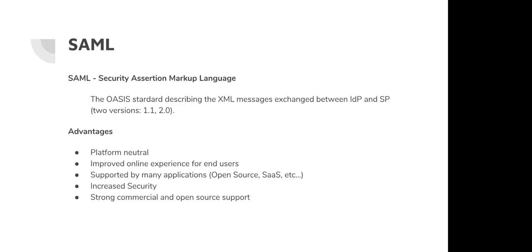With SAML, it's got some advantages. It's platform neutral. It improves the online experience for the users. It's supported by many applications. So there's a couple of open source options. There's plenty of software as a service options and third-party commercial offerings of SAML. It increases the security around providing services to users, and there's strong commercial and open source support for SAML.